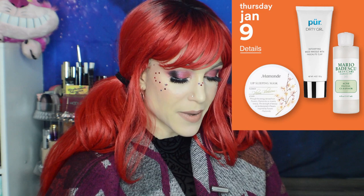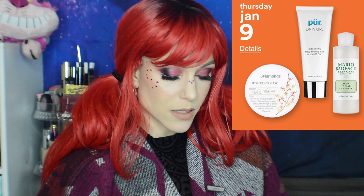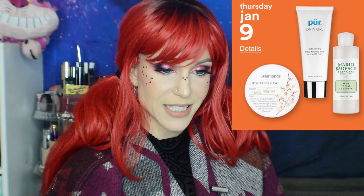Thursday, January 9th might get me: the Laneige Lip Sleeping Mask at $7. I've never tried it before and I feel like lip balms are a category where I really need to try them rather than just read ingredients. Also 50% off Mario Badescu Select Cleansers — I actually pulled out my Glycolic Cleanser this morning and Mario Badescu is just not my favorite brand. I know many people swear by these cleansers and they're fairly low-priced to begin with, but they're just not my personal favorites.